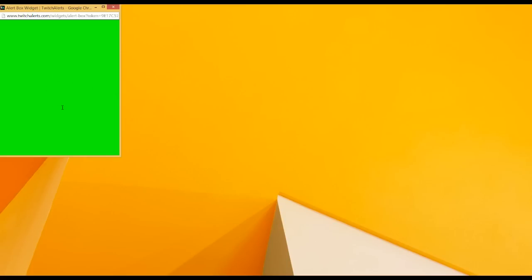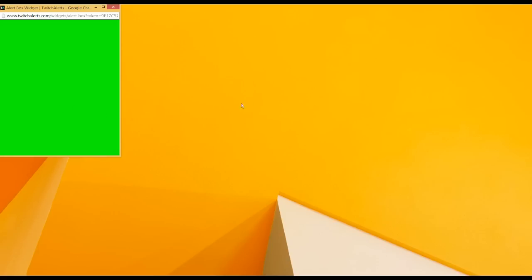I made this box a little bit smaller, just because I wanted to hide the link that it gives up here. Like I said, I'm not sure if it's safe to show this or not, so I shrunk this little box just to hide my link. But anyway, this box is where all your alerts are going to show up. Your donation alerts, your follows, your subs, everything will pop up in this one box. So what you want to do is add this to your Xsplit, so it could come out on your stream.